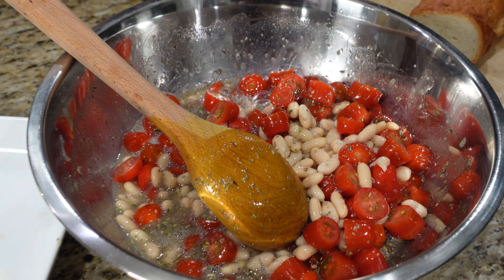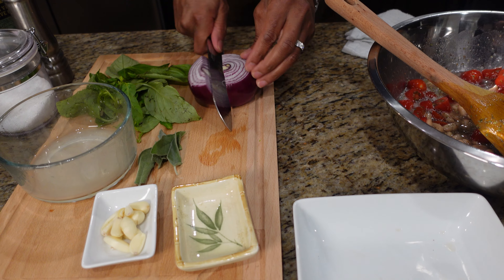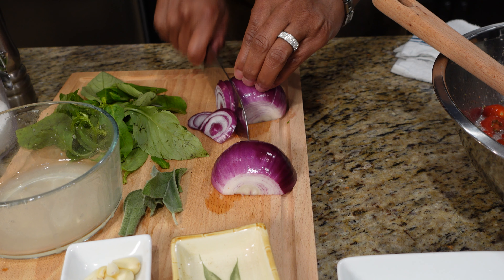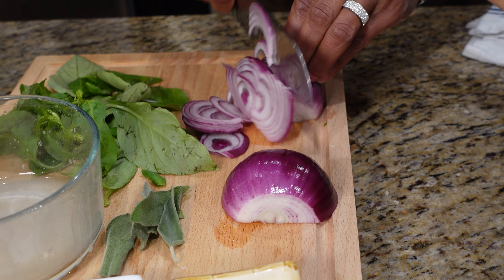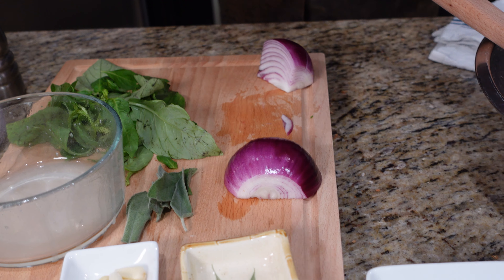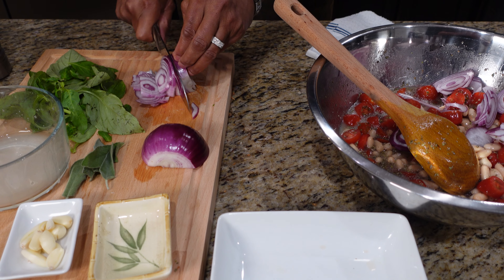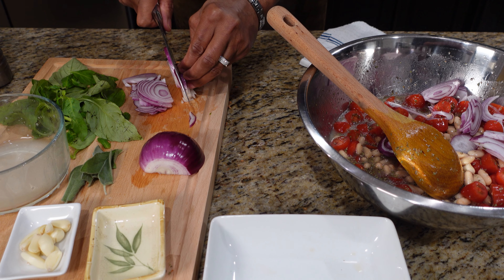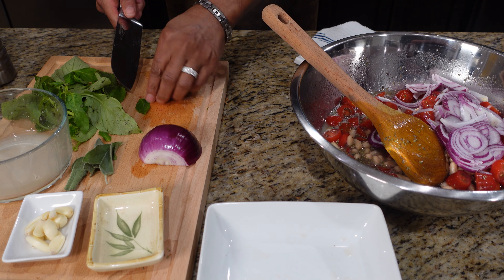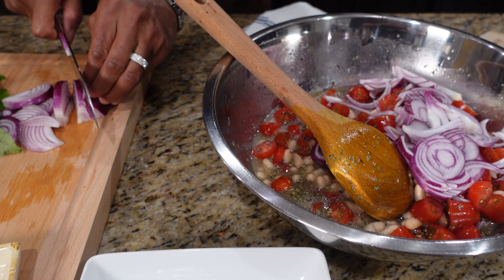Along with this goes our fresh herbs. First I'm going to take a purple onion — or a red onion, you can call them whatever you like. I'm going to thinly slice this down. Don't forget this is raw, so you want to go very thin slices because it is raw. I cut it in half and now I'm just going down into very thin slices. I'm going to go in with the whole onion because I like onion — if you don't like onion, you don't have to use as much.